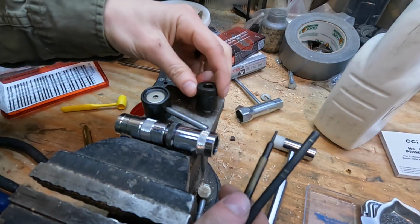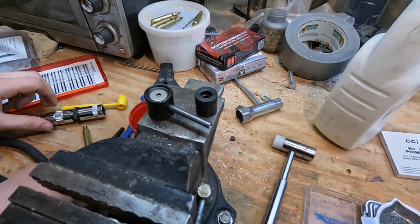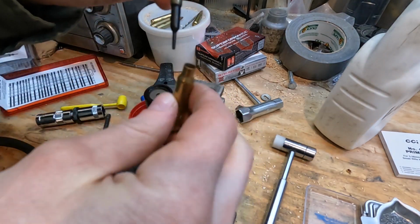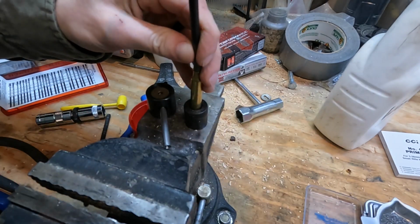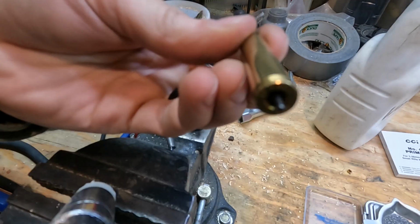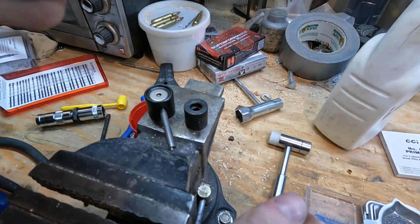Okay, so these are the pieces it comes with. To get started, you will take your casing and your decapping rod, stick it in the base right here, and tap out your old primer. Bust out your primer, and then your old primer will be stuck in there.